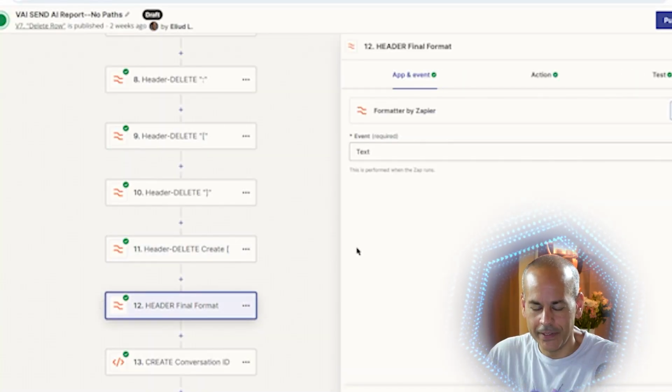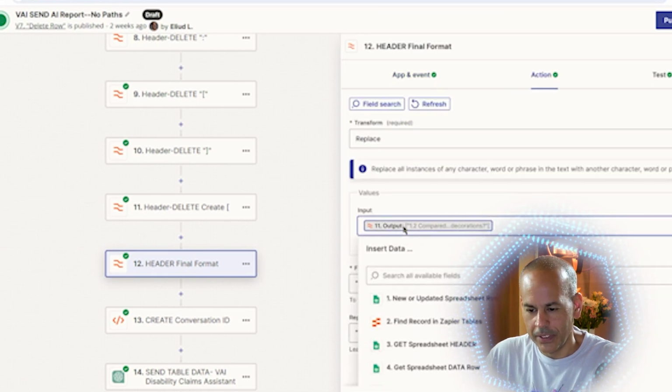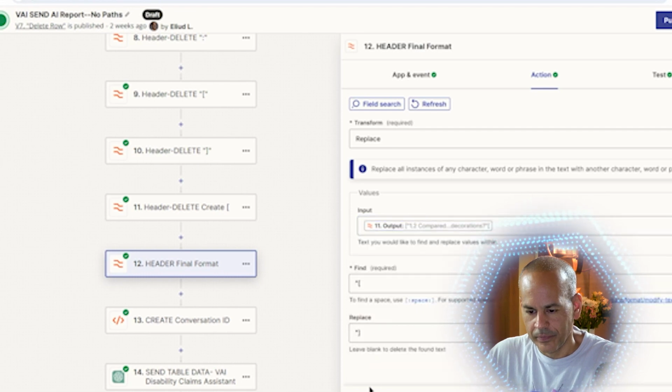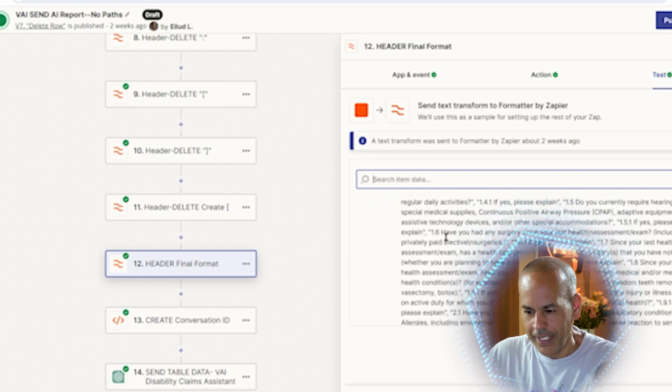We keep curating the data using Formatter by Zapier until we have pretty clean arrays on both the header and the data row. Okay, so the output will look as such.